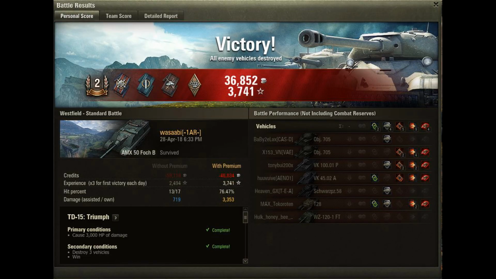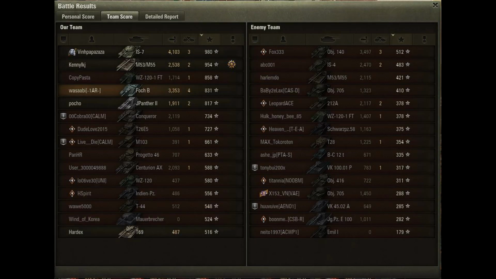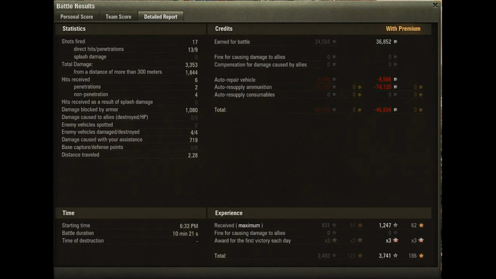So a reasonable result. We do lose a substantial amount of credits, but that's really down to using the premium rounds, which we didn't change back out of for the rest of the game. We get just over 3,300 damage, which is quite good. That was that blind shot that was not showing, and 4 kills, and good result.